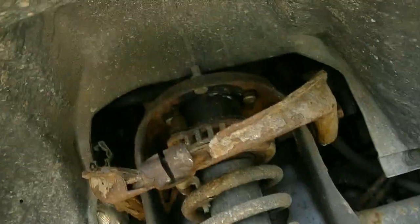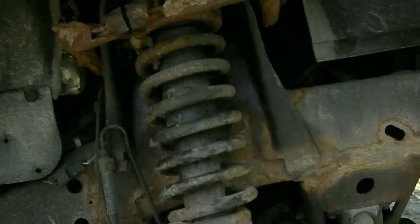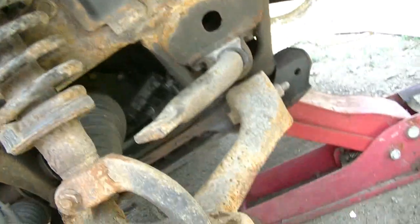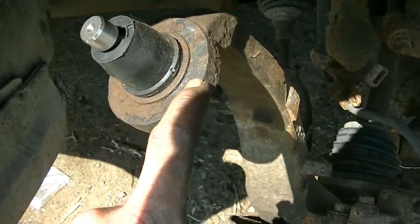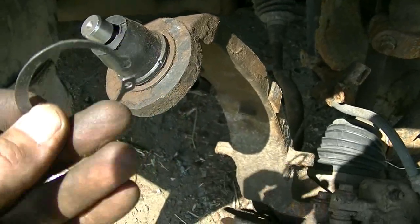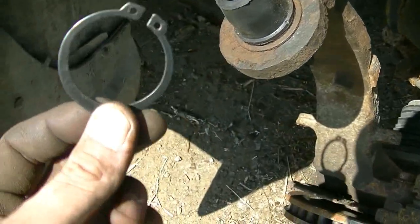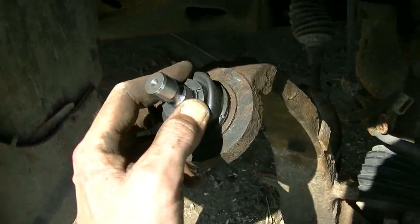I might delete this lift kit and it'd be more reliable, and the alignment and everything would be better without it. I might delete that. I've got new sway bar links to put in. So I decided to reuse the old one. It snapped on really easy, and there's nothing wrong with it. So I just probably won't use this. And there it is, new ball joint.